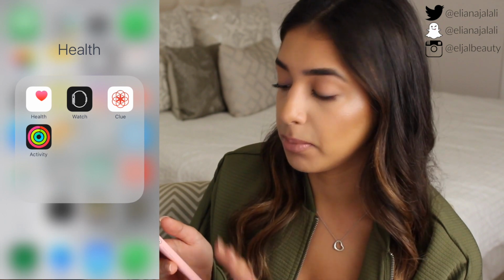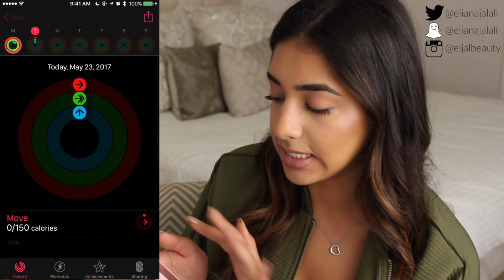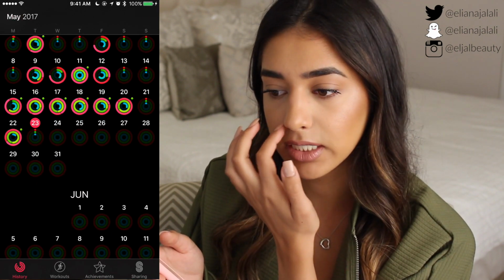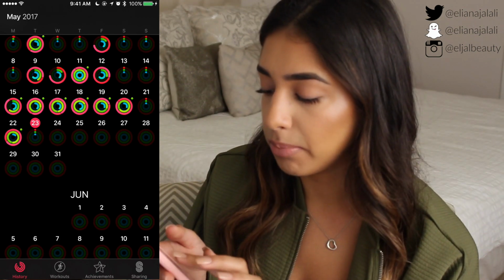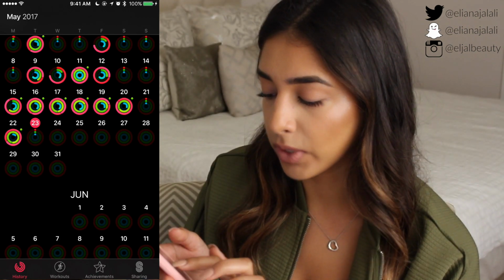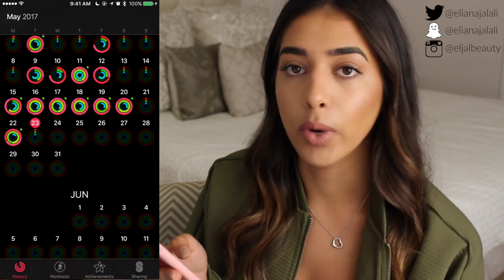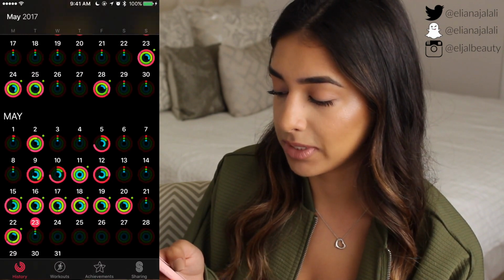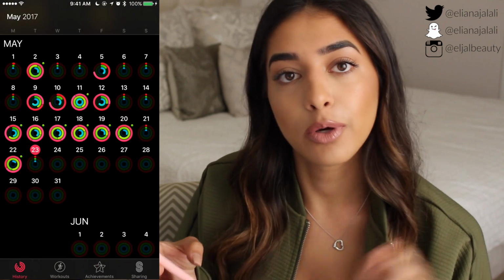I use it when I go to the gym, which I love, and I like that I can kind of look at my activity and then I can see how many times I went to the gym that week. I don't wear my watch every day, so it kind of throws off my stats, if you will, but all of the rings that have a little green dot next to them are the days that I went to the gym. So it kind of helps me see if I've been going to the gym or if I've been slacking. Like April, I really slacked. But May, I've been trying to do better.